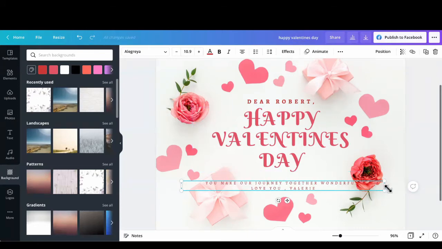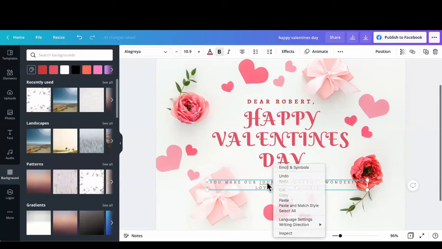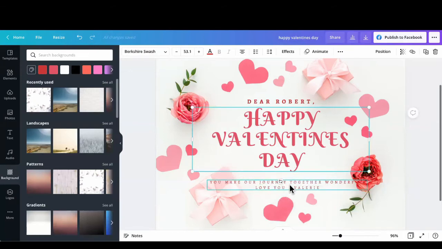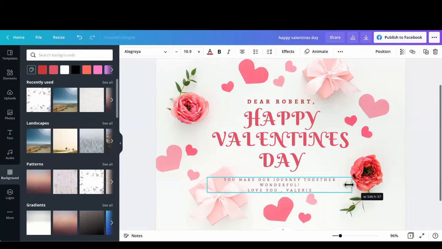Now, I want to center these words here, make them fit in where we can read them, make it dark. And perhaps, let's see if we can't stack it a little easier. Like this, and then you want to center it with your design. And there's the line that's telling you you're now centered.